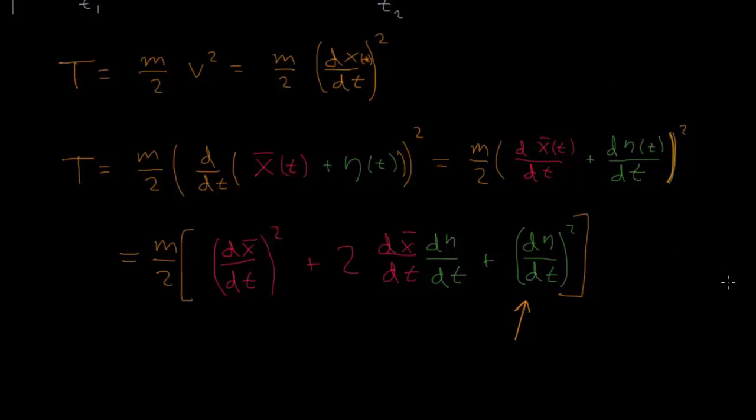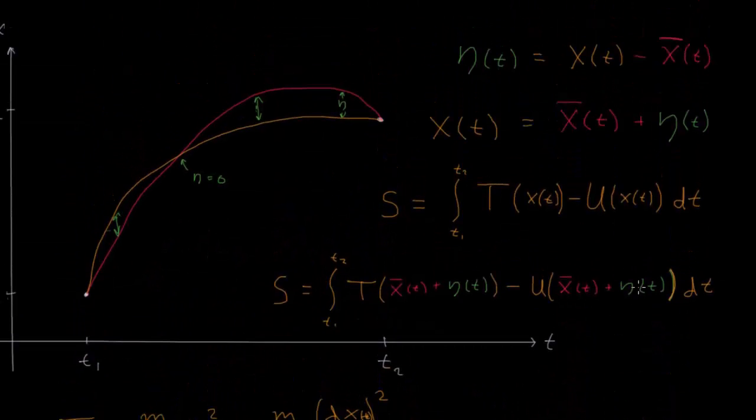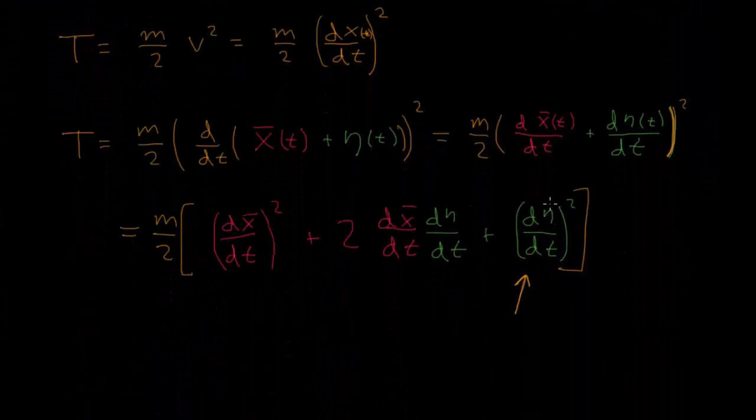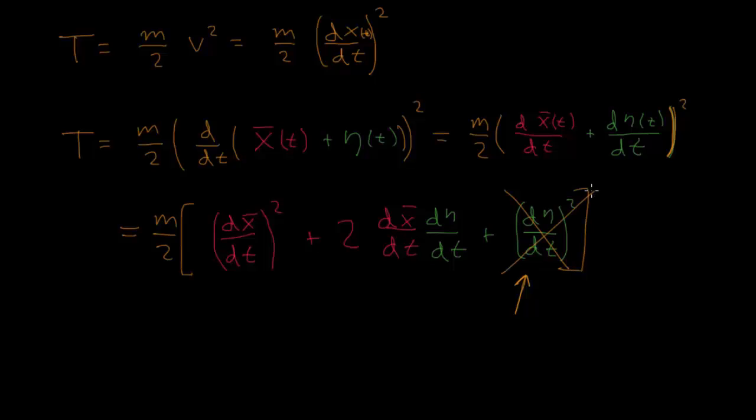Eta, this eta is our difference function. It is like our delta t before. So this has to be small for all of this math we are doing to make sense. To say that we just want this shift to be a little bit, so that when we shift it, the total action we calculate doesn't change at all.